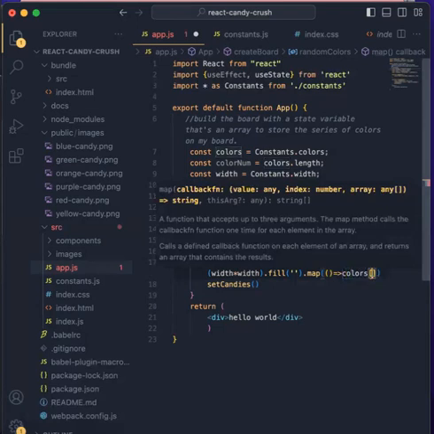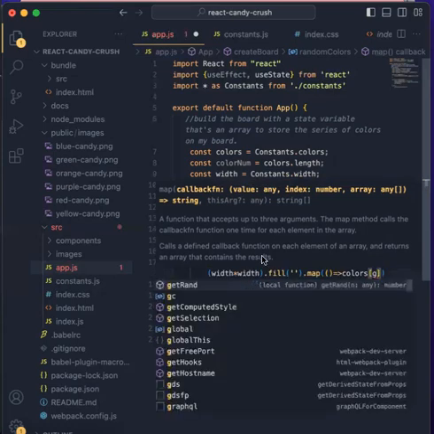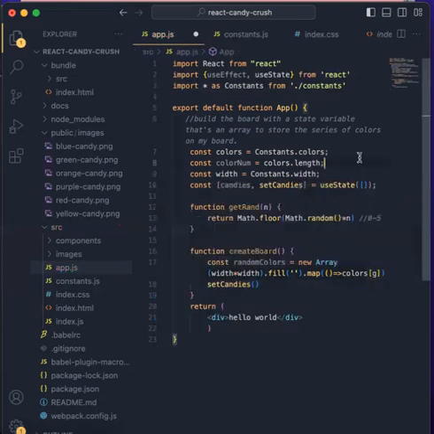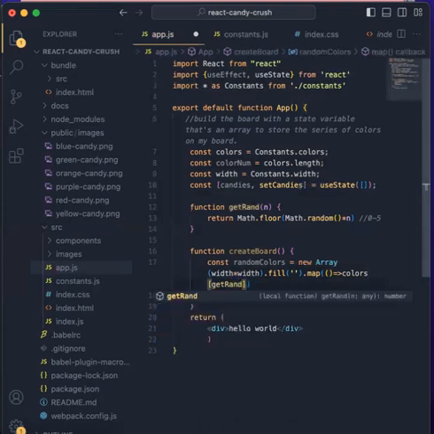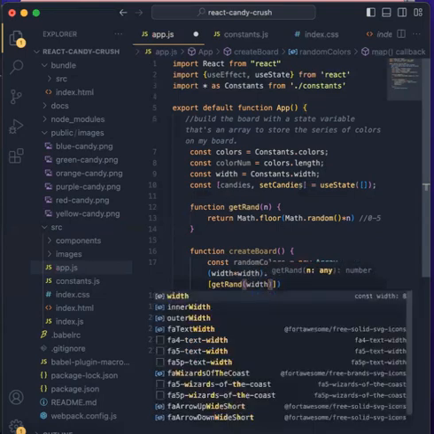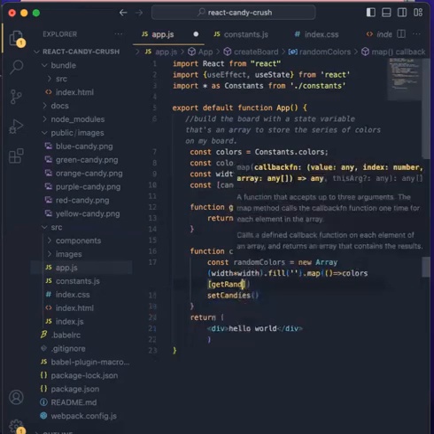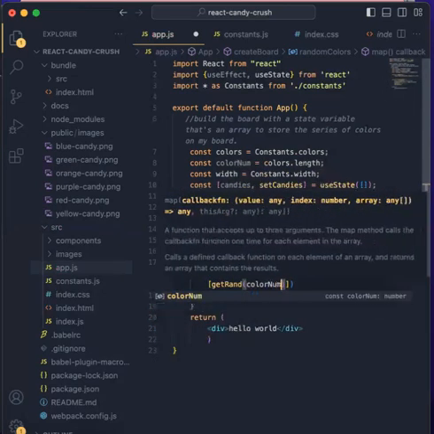So it's useless, so I can just pass no input to the callback, and I would simply map it to the colors, but then I would call my getRan. Okay, getRan, so that's going to get me that random number. And remember, the n in here is actually not width, it's the color num, which is 6.